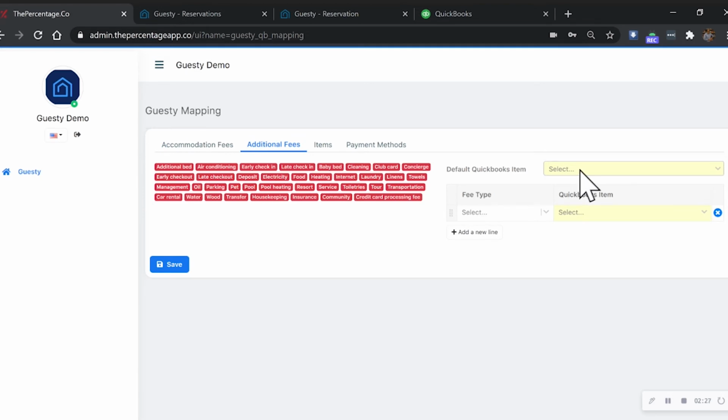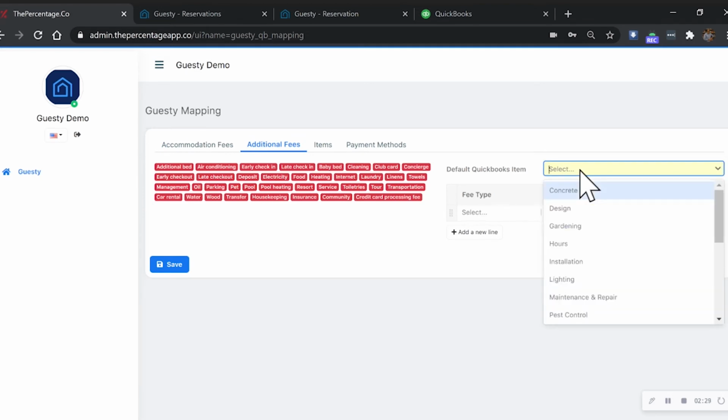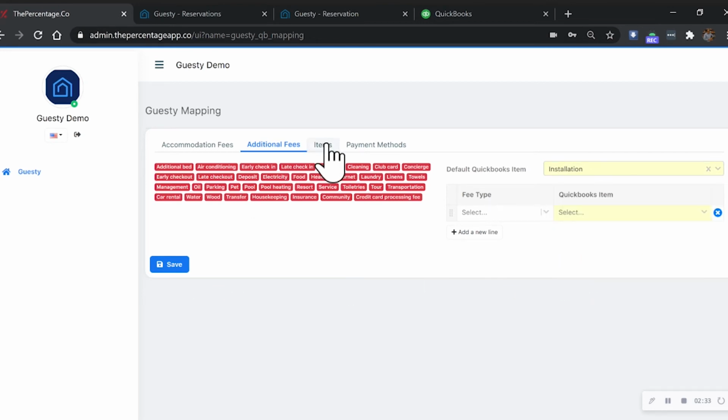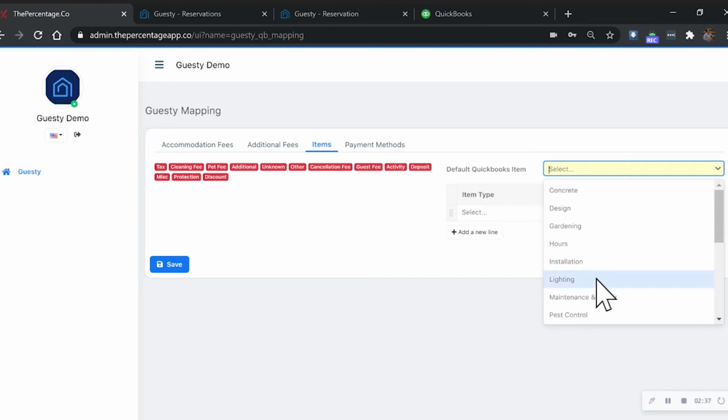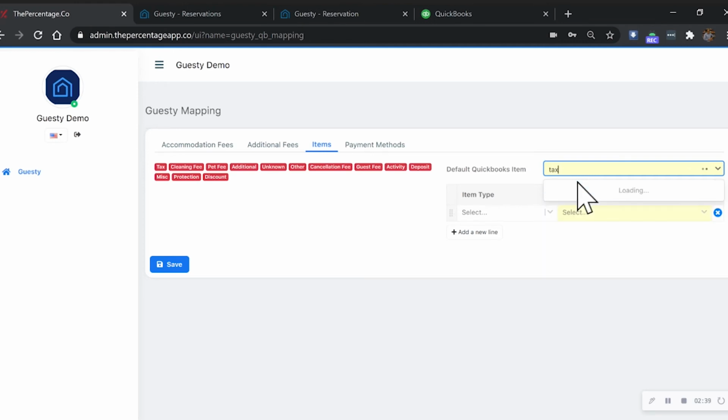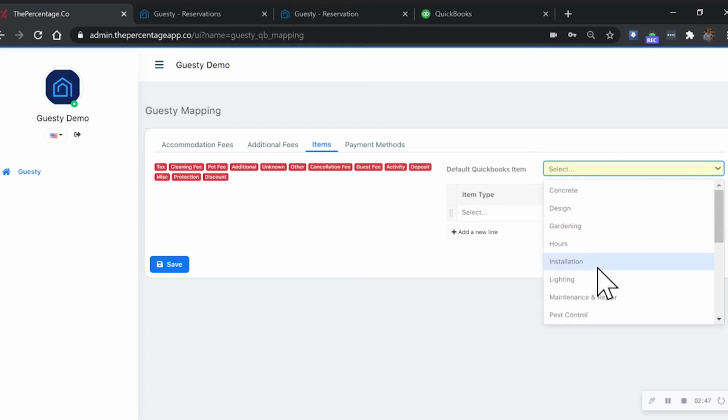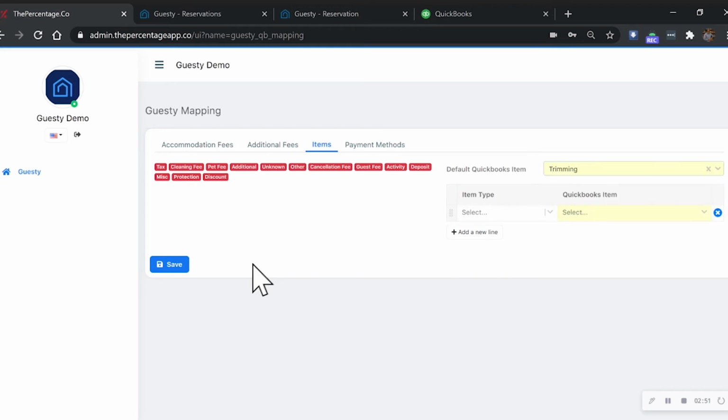Next step, once again, for the additional fees, as there's quite a lot, I'll just select a default item in this case. Once again, for the purposes of this, let's select that one, for example.